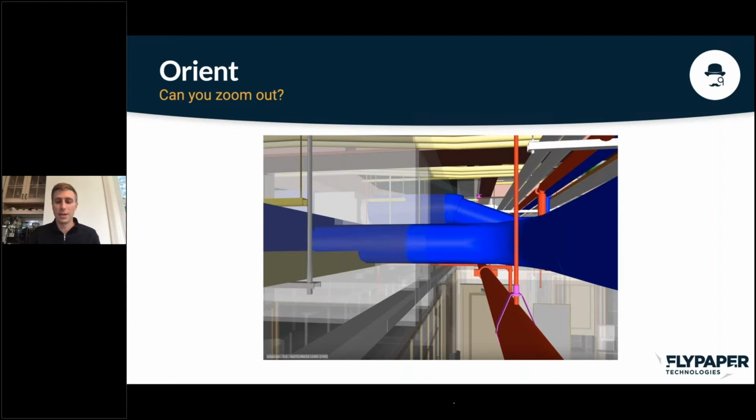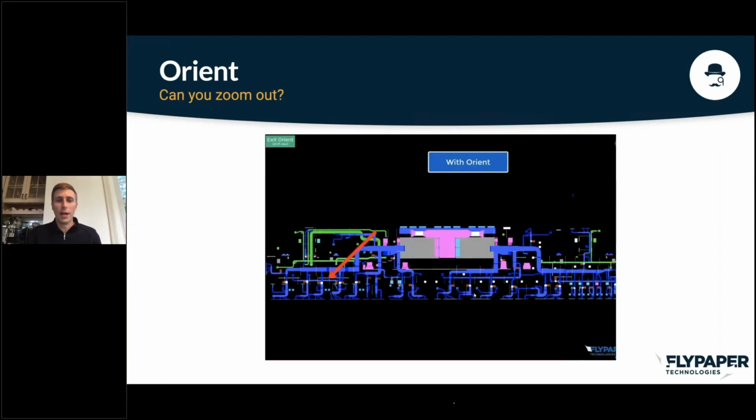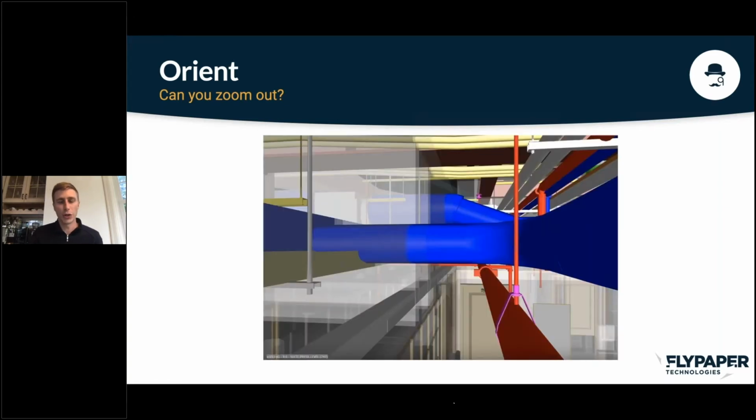So what Orient does is you can click on any piece of this model and click Show in Plan, and it will immediately kick Navisworks into a floor plan view with a big red arrow on it pointing out that location to someone. You can turn grid lines on and off in this scenario, and you can also take snapshots and save them as saved viewpoints from this location. And then when a detailer understands exactly where they are, you can click Exit Orient or use the hotkey Shift Escape, and it kicks you exactly back to where you started.